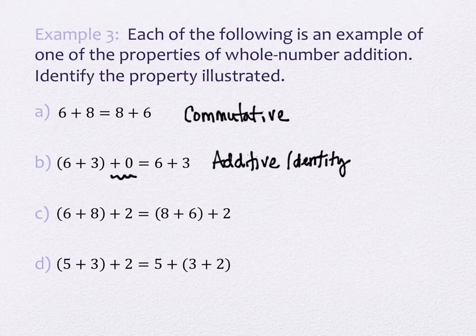Oh, we always want it to be associative because we see parentheses, but it isn't. It's actually commutative. So associative property actually changes the numbers that are inside the parentheses. But if you'll notice, the numbers inside the parentheses are the same numbers, 6 and 8. But the order of the 6 and the 8 switch. So when the order switches, that's the commutative property.